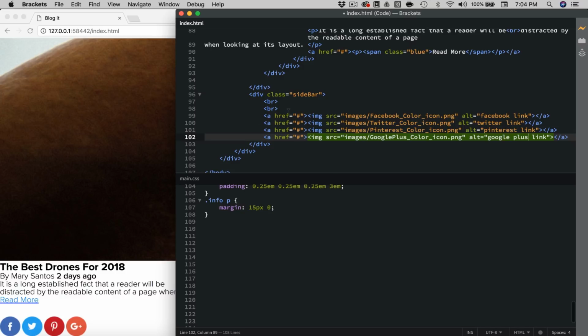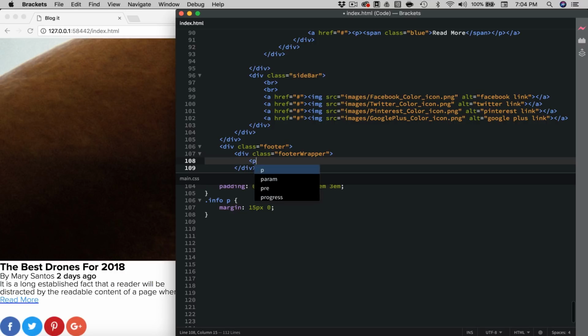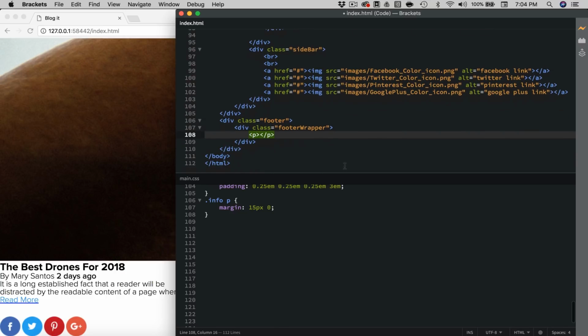And since the footer is almost identical to the sidebar, we're going to go ahead and add it in, and then we'll just do all the rest of the CSS at once. So I'm going to say div class footer right above the closing body tag. Inside of that, we're going to need our wrapper for the div. So div class footer wrapper. And inside of here, first thing I'm going to do is put the copyright information. So I'm going to copy that over.